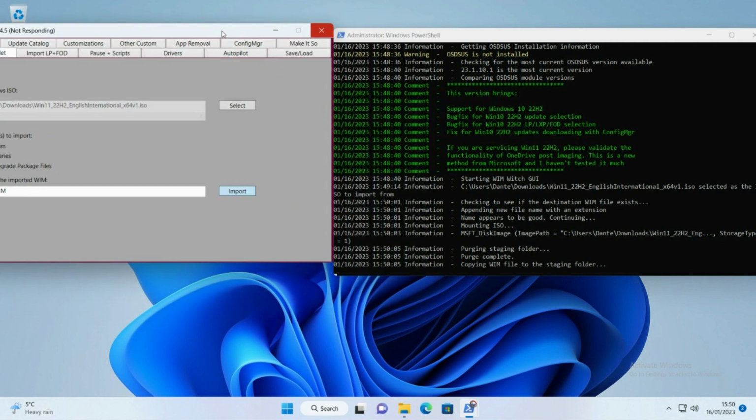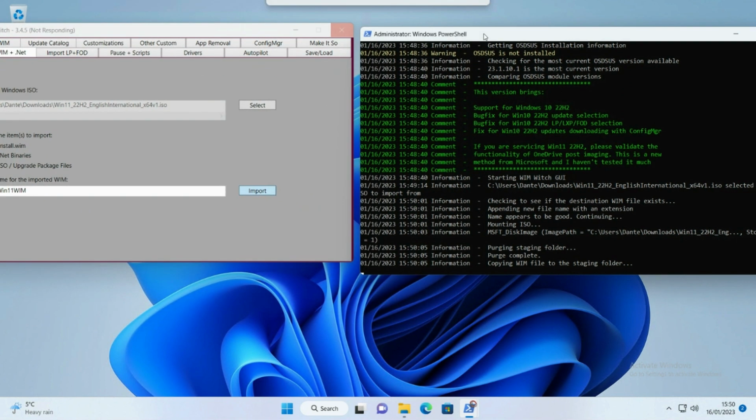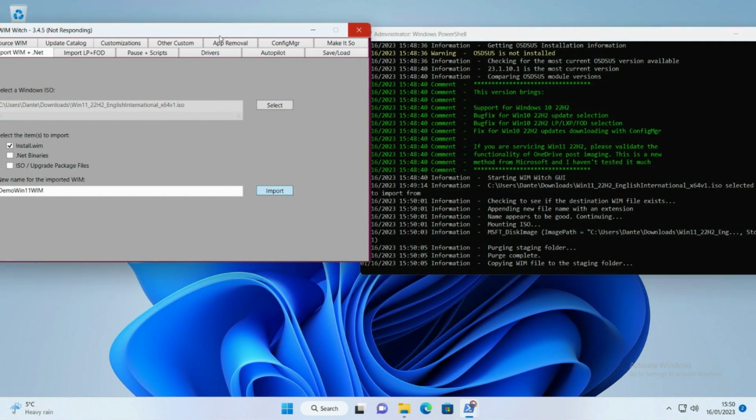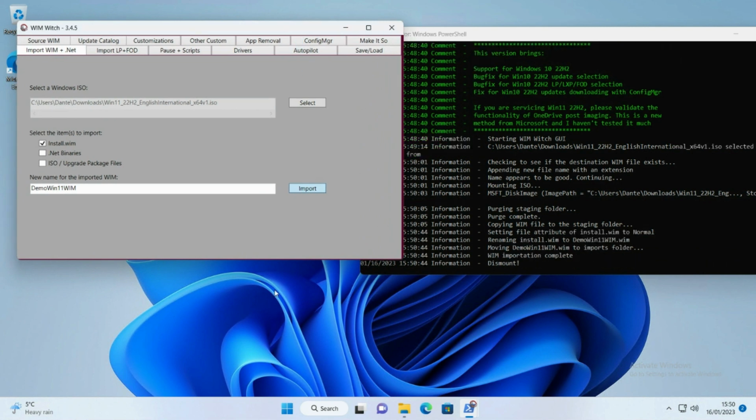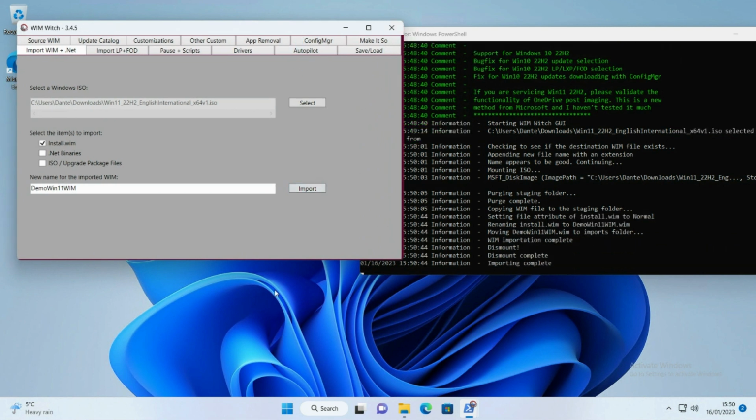Okay. We do have to wait because this is a process that can take up to a couple of minutes, depending on how fast your machine is. Well, since we're using a VM with limited RAM, it is going to take a little bit of time.